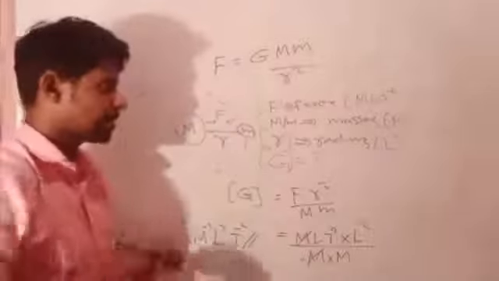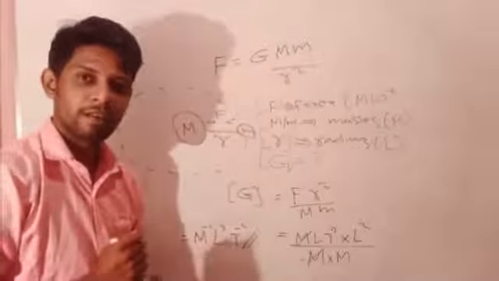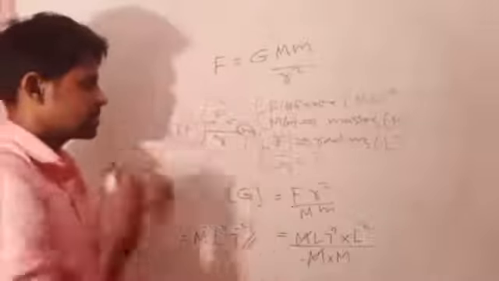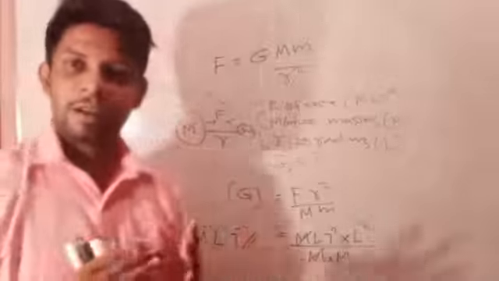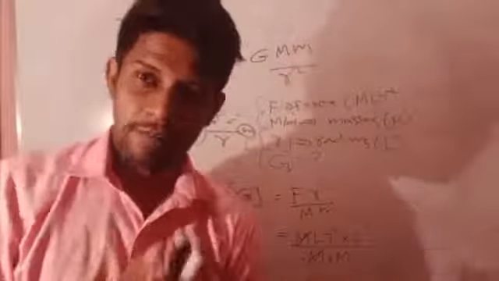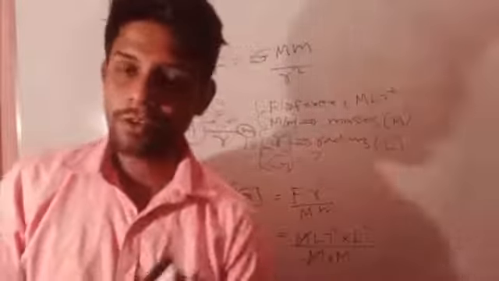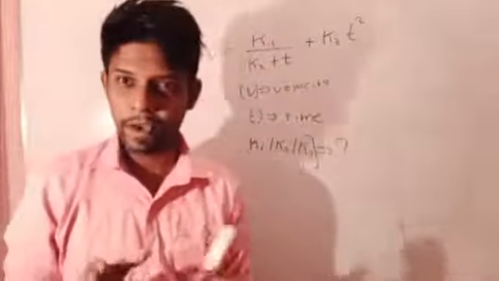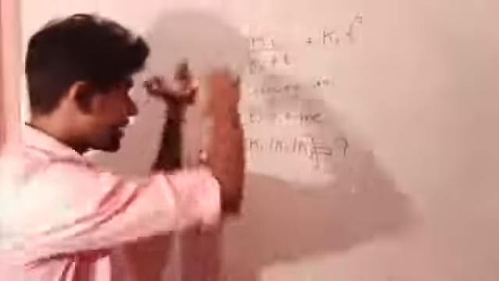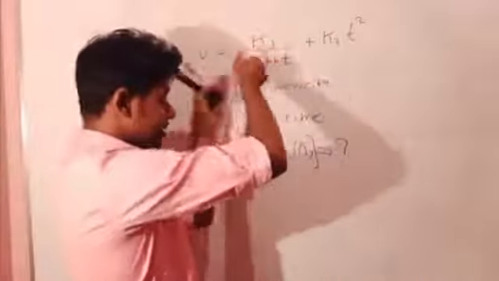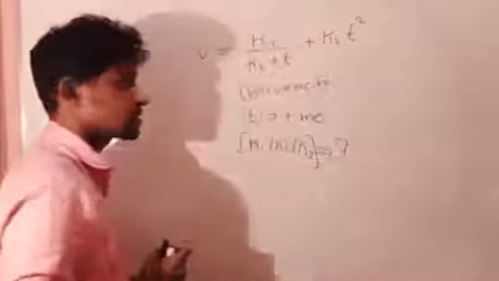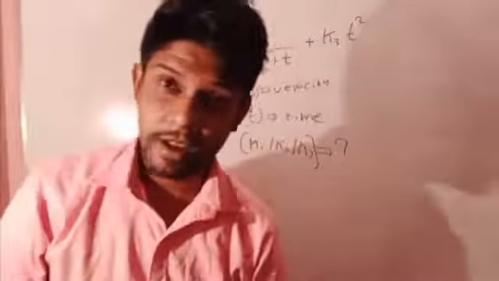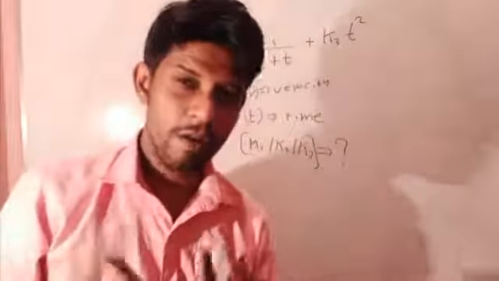This is valid for this type of equation. There are some other equations for which this method is no longer valid, and in those cases we have to apply certain laws of dimension rather than laws of mathematics. And here there's an equation. This is kind of a weird one. Why? It has some addition and division, and in the division there is even some addition, and it looks like a very complicated one. For tackling these types of complicated things, the mathematical laws are no longer going to be valid.